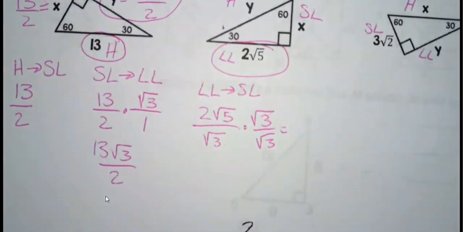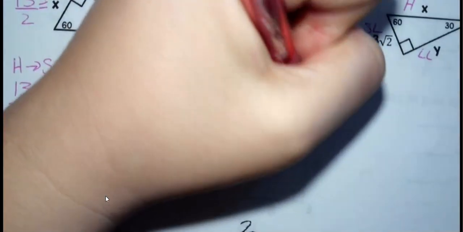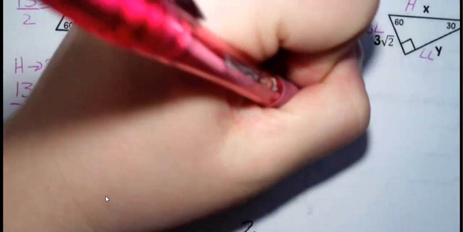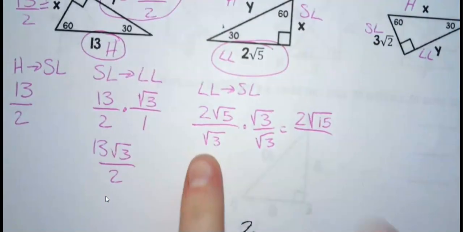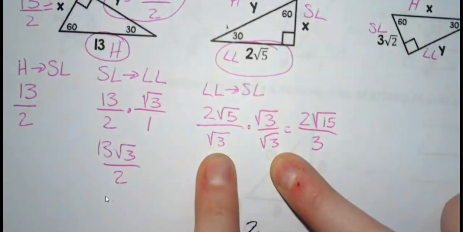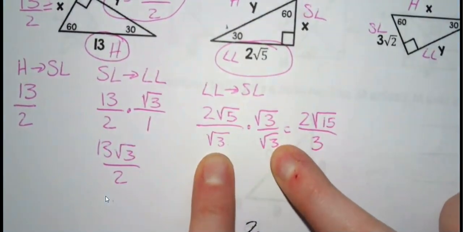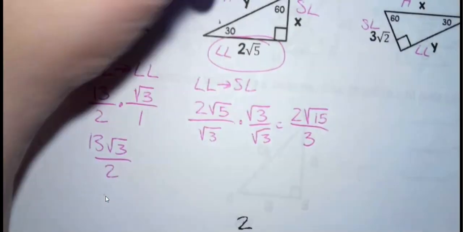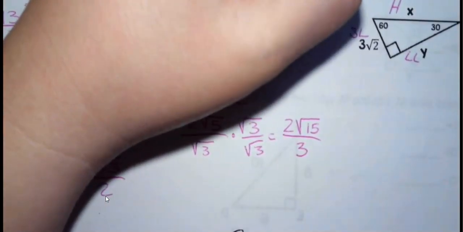Why can the 3 and 5 get multiplied? Because they're both under the square root. So 2 stays, doesn't change. Yeah, 2 root 15. And then this, if you don't remember what this is, you can type it into the calculator, but that gets kind of funky if you don't get out of the square root. So just remember that if you multiply the same thing, it just cancels out the square root, because the square root of 3 times the square root of 3 just becomes 3. And then that's the short leg.